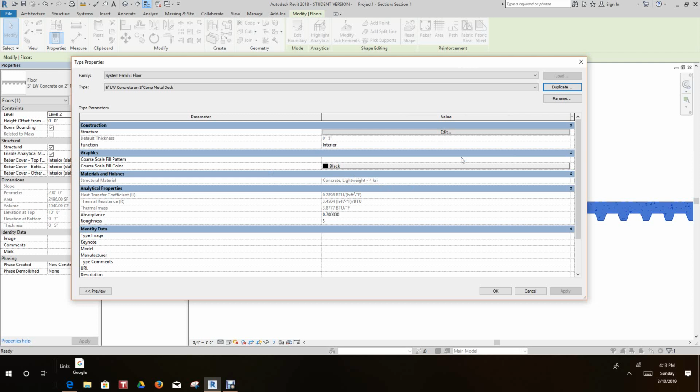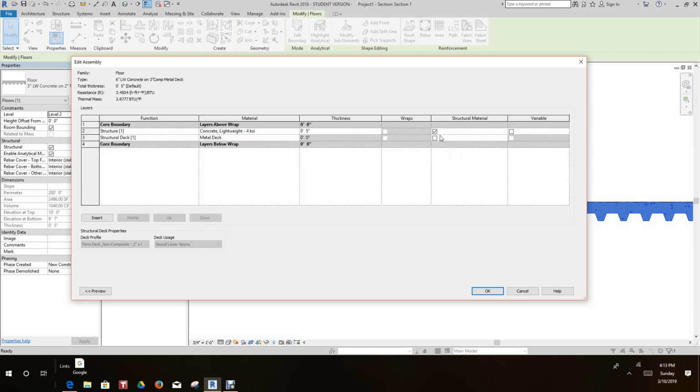Now, in this type dialog box, let's hit edit type here. Right across structure, we want to modify the structure concrete lightweight 4-inch KSI layer to 6 inches. So this is how we will do that. We'll just change this one here to 6 inches. Let's make that 6.